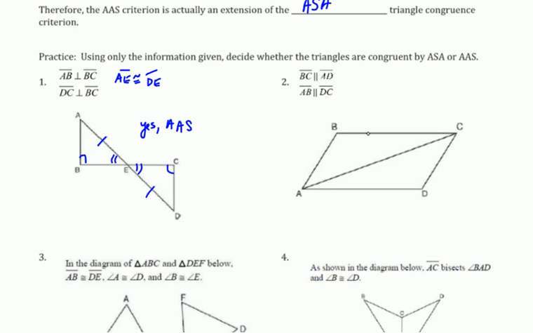Here we're told we have parallel lines. Both BC and AD are parallel, and AB and CD are parallel. So I'll put one arrow on each of those lines that are parallel and two arrows on each of these. Looking for transversals in our angle relationships, if BC and AD are parallel, then these two angles must be congruent because they're alternate interior angles. For the same reason, since AB and CD are parallel, this angle and this angle must be congruent because they are alternate interior angles.